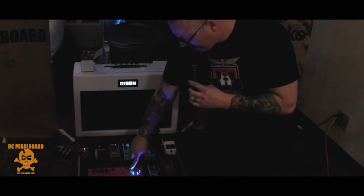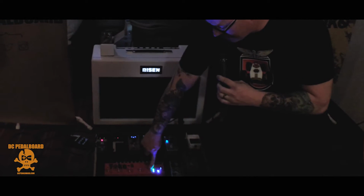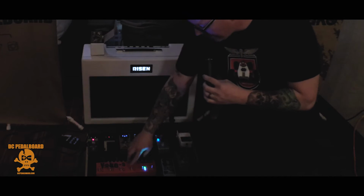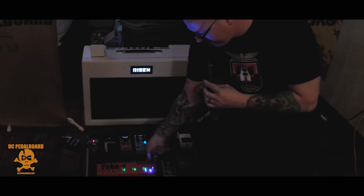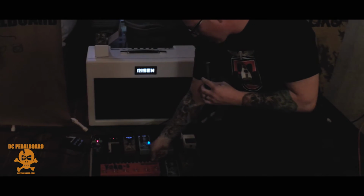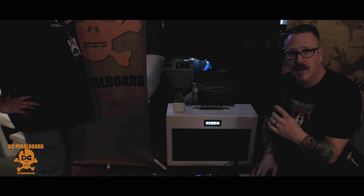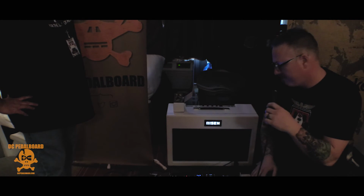To hold this down, I'm going to do it with my finger so you can watch the lights. I'll hold this down for 2 seconds, and this far right light starts to flash and says, okay, I'm ready to program. So now I'm going to choose which signals I want in that one, and I tap that twice and it saves it. Every time I come back to it, it will always be there. If I power down and then power it back up, that preset is still there. It's all true bypass, working with relays.